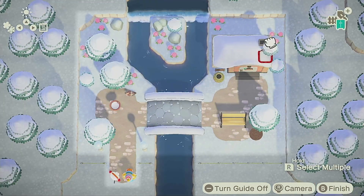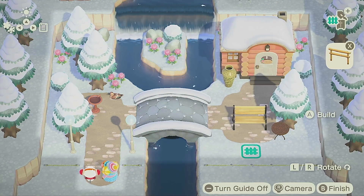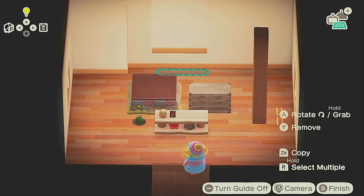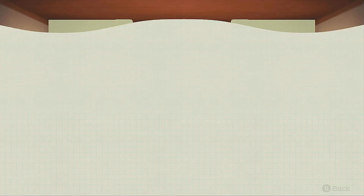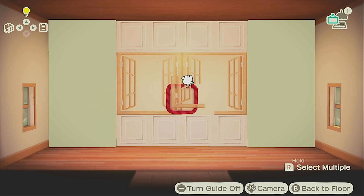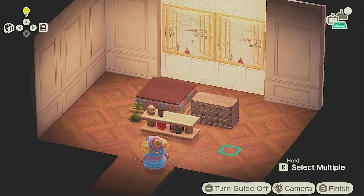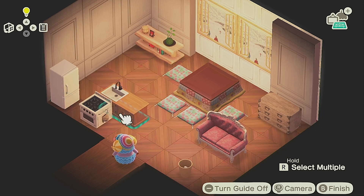While I was working on her home, a lot of this stuff is really put down specifically with this in mind, so I tried to include the strangest variety of items so that it looked like Wendy had connected to things that maybe the rest of us wouldn't have. This idea of having Wendy be an absolute expert at garage sales really came about as I was doing the outside of her house. So by the time I went inside, it was a lot easier to design and put together a really eclectic variety of items. I really wanted a couple of big beautiful windows that looked out onto the snow outside.